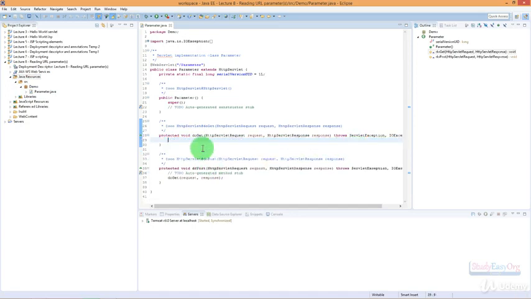In this doGet method we have nothing, and we can, for example, print some text on the web page by adding some text in here. Now unlike JSP, we won't be able to type in out.println directly and provide some text as a parameter of this method.